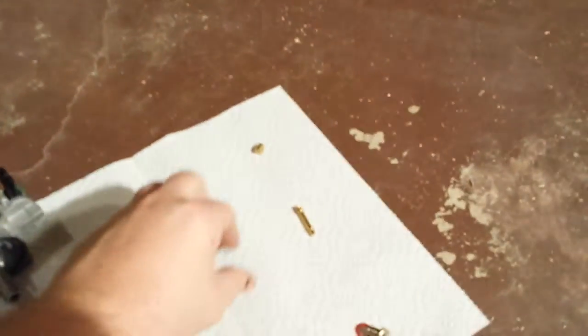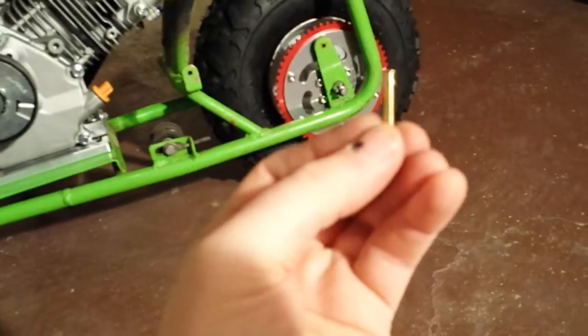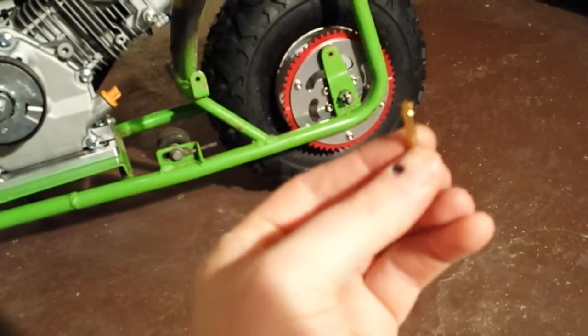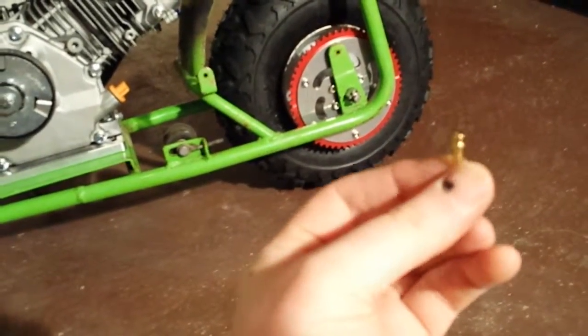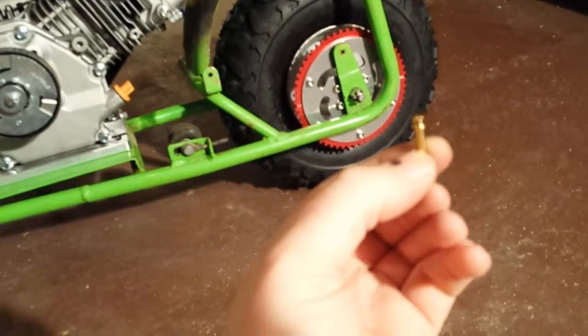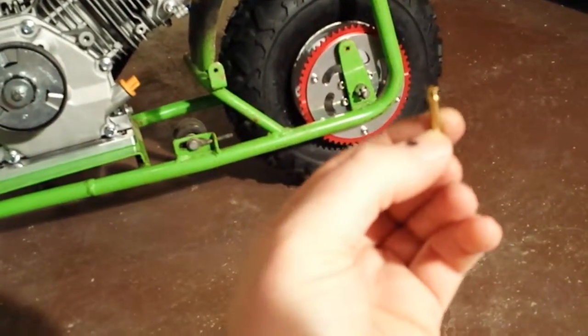The kit from ProMod gives you a different emulsion tube with fewer holes, and the holes that are here are smaller. What that's going to do is richen up the mixture under part throttle conditions when the vacuum is higher. Simply because now when air tries to go through here when the vacuum is high, it's going to have a more difficult time. So more fuel is going to go through, less air is going to go through.